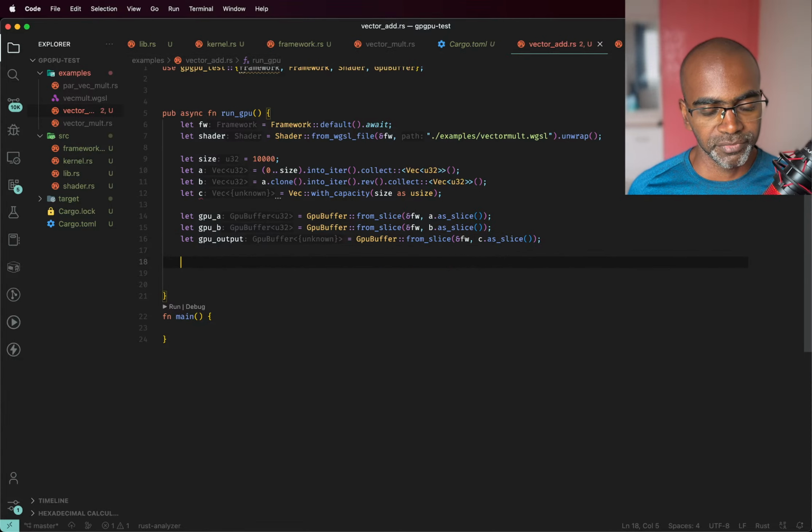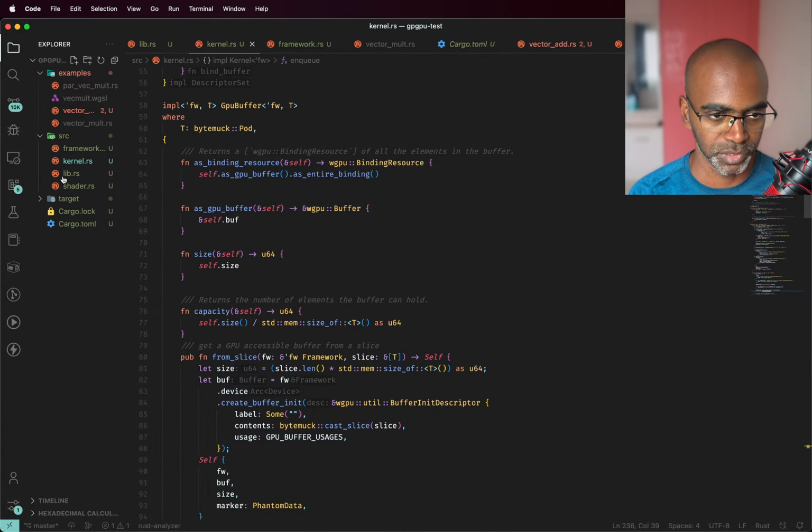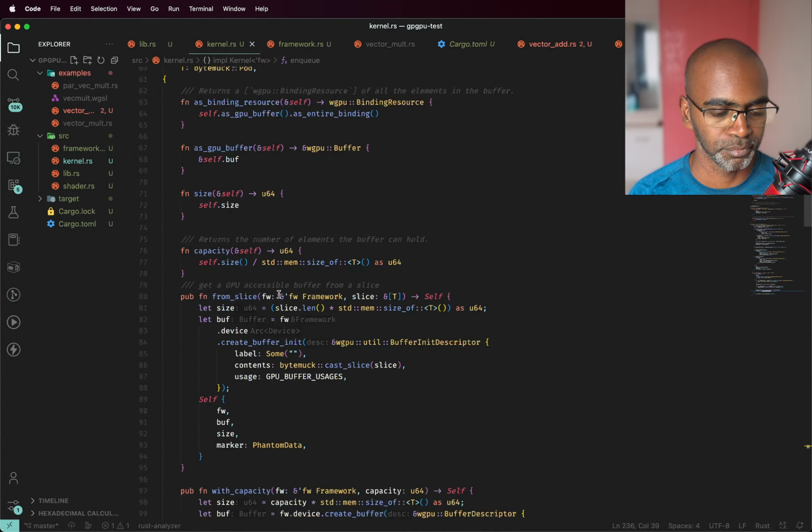Okay, so we've got our 3 buffers over there, and we've got our 3 buffers over here. Now, all we need to do is go ahead and do the computation. The way we are going to do that is to construct our command. In order to construct our command, we need the command encoder. You don't actually get into the nitty-gritties of WGPU and start figuring things out, because most of the framework that I've written over here, both the kernel and the framework, already provide the options.